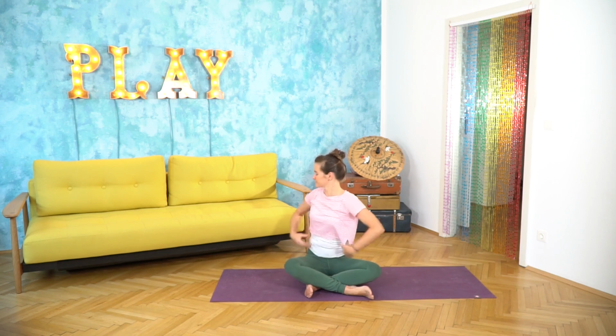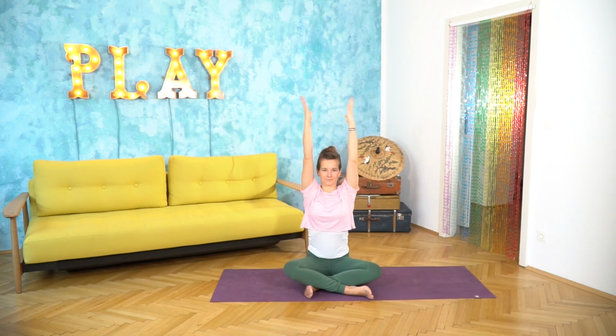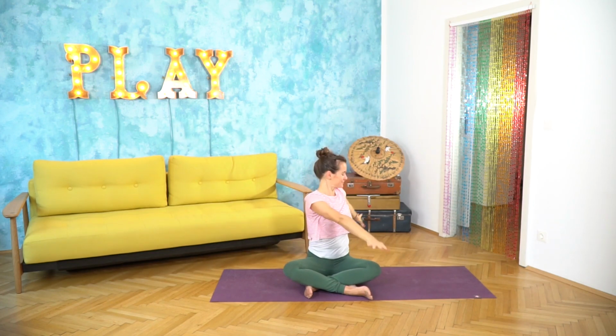Inhale, reach your arms up, come back to the middle. Exhale to the left side. Put your right hand on your left thigh and rotate your upper body to the left side.